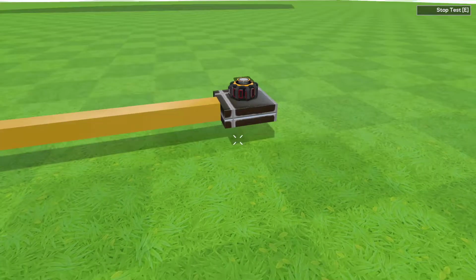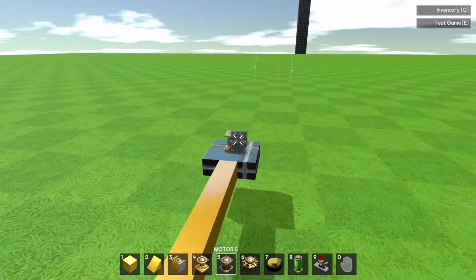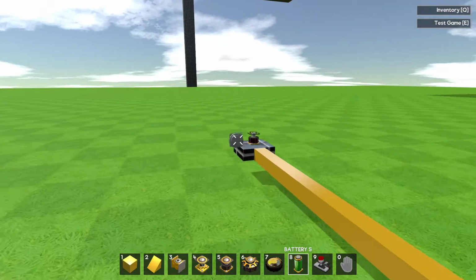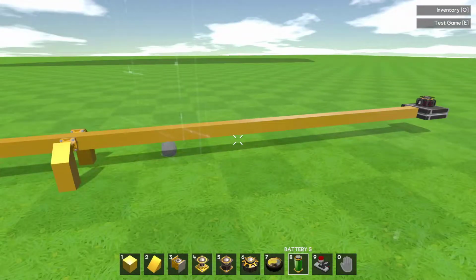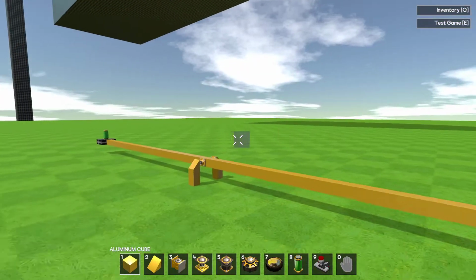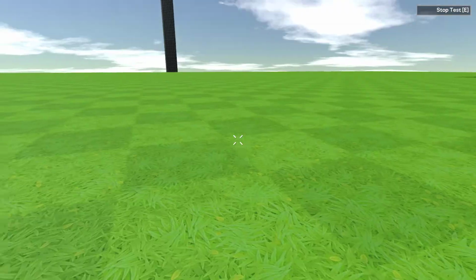Axle, medium motor. The medium motor is slightly heavier. Motor and medium motor should be the same as with the axle. Yeah. Alright. How much does a battery weigh? Does it weigh more than a motor, maybe? No, the motor's way heavier. Does it weigh more than an aluminum cube? Yeah. How about more than 2 aluminum cubes? Okay, it weighs less than 2 aluminum cubes, so I guess if you want to have a pole that's lighter, then you should use batteries.